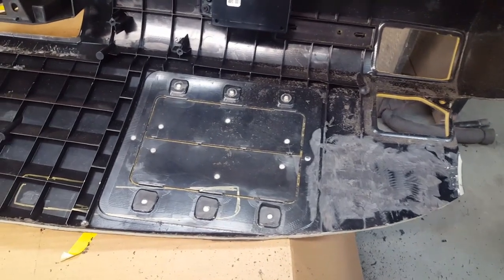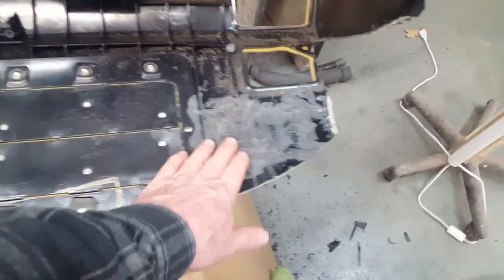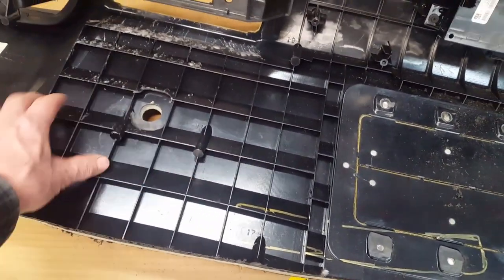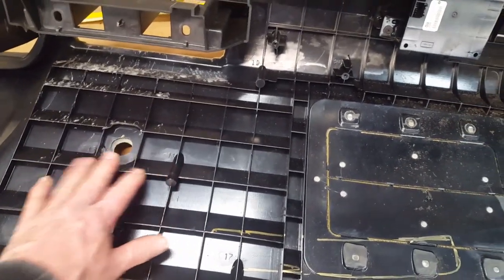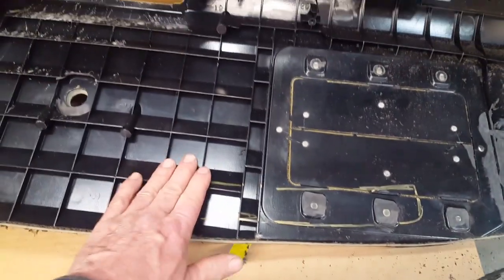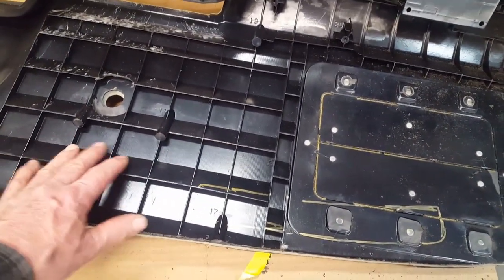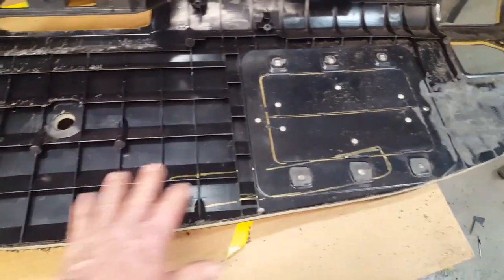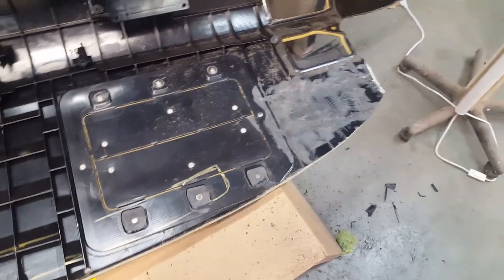In addition to modifying that ductwork, I'm in the process of clearing out some stiffening elements in the plastic — you can see that large profile and the large things sticking up here. I'm going through and clearing all of this out; it's about three-eighths of an inch more clearance to get rid of this stuff in the area where those ducts are crossing over. Hopefully it'll help me roll the dash down a little bit closer. You can see this material was right here and it was hitting hard on that other duct.